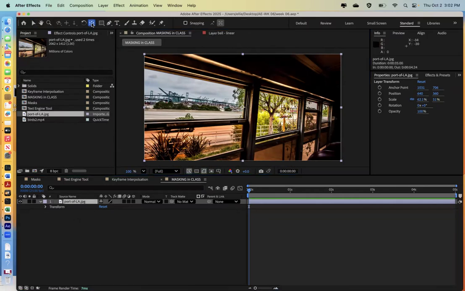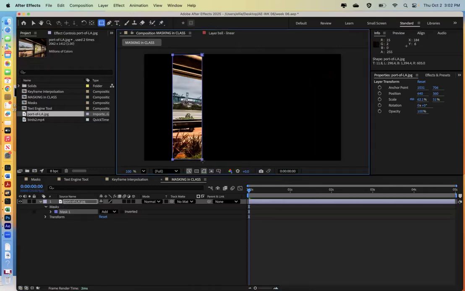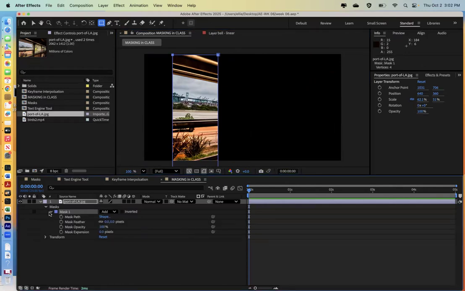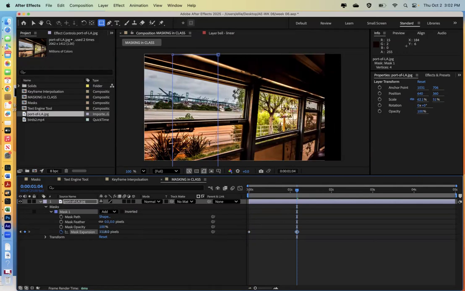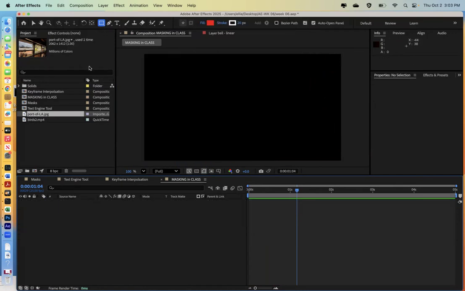And I could come back here and choose any of these shapes. And if I drag it, it basically crops the picture however I choose to be. And it gives me a mask. And this is the parameters of the mask. I could keyframe the mask, come back to a different place, and extend the mask over time. So basically it's going to be kind of like that, or however you want to do that. So it's pretty simple concept.